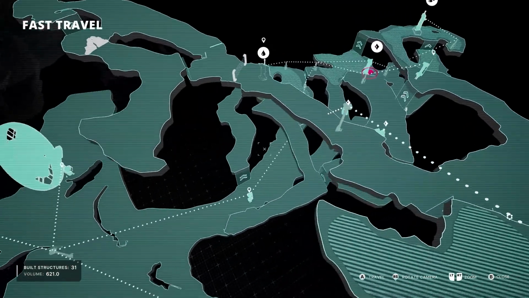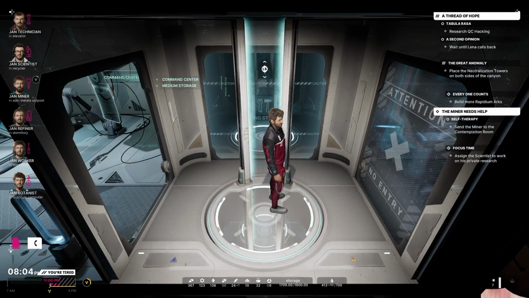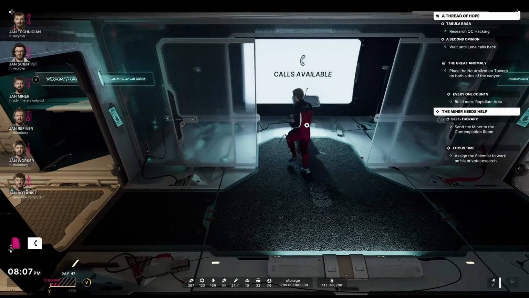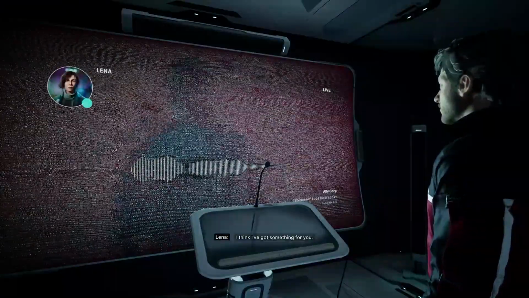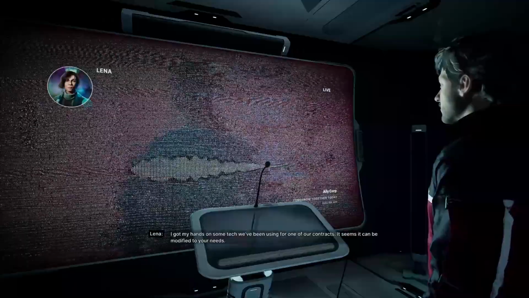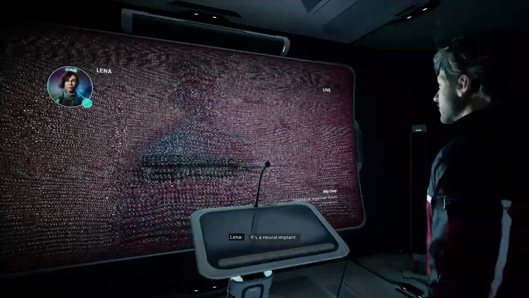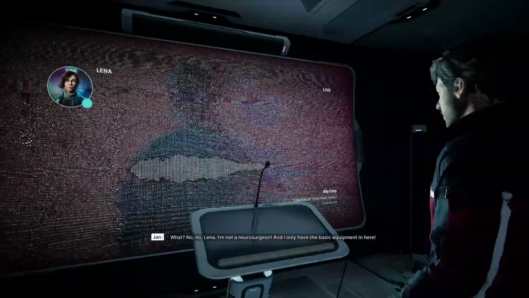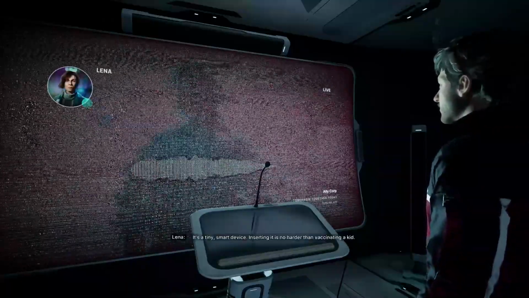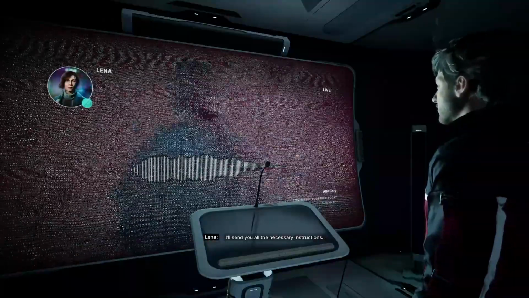That must be Lena calling back, I would assume. That's the assumption I would make. Lena's calling. I think I've got something for you. Really? What is it? I got my hands on some tech we've been using for one of our contracts. It seems it can be modified to your needs. It's a neural implant. What? Oh, no, Lena, I'm not a neurosurgeon, and I only have the basic equipment here. Oh, relax, okay? It's a tiny, smart device. Inserting it is no harder than vaccinating a kid. How are you gonna get it to me? I'll send you all the necessary instructions. Oh, okay, so build it.